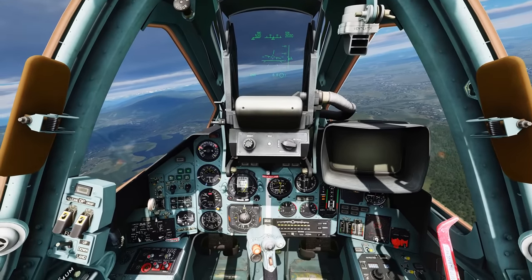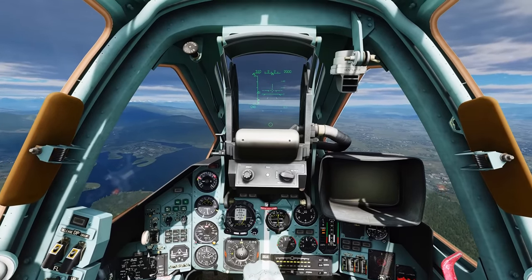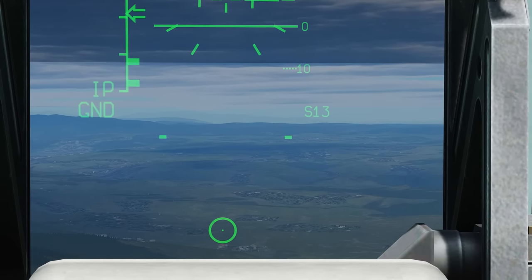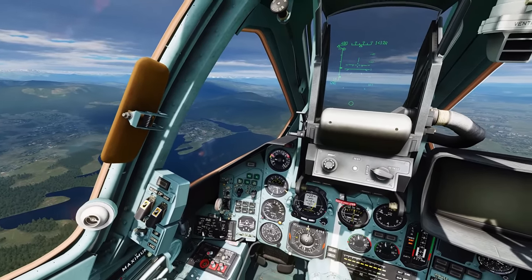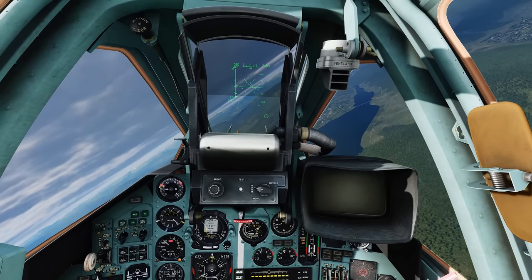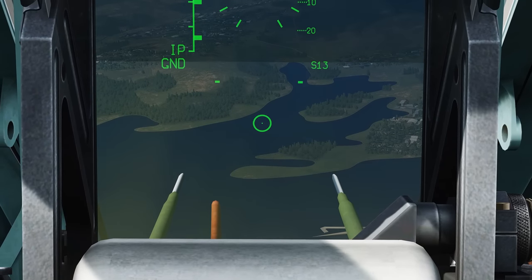I'm going to go ahead and press 7 to get into air-to-ground mode, and we currently have rockets. We have several different types of rockets, as indicated at the bottom right corner, S-13s, 5s, 24s, and this thing. They all do basically the same exact thing, and it's very easy. Literally point the thing and shoot. There is one little sidetrack thing, though, and that is that you have a range scale on the left-hand side, and you have to be within a certain range in order to fire these things.